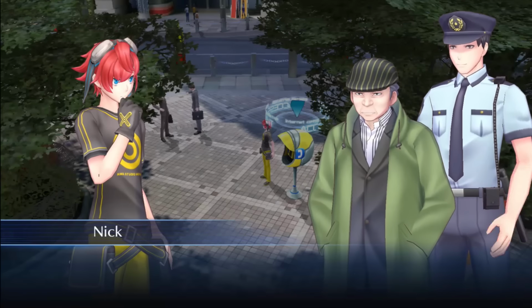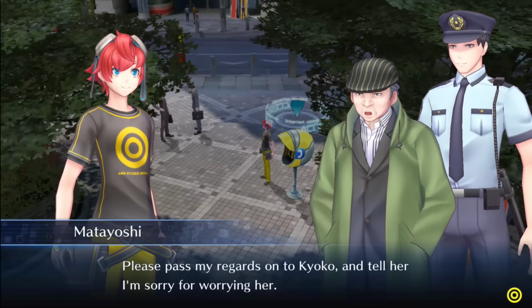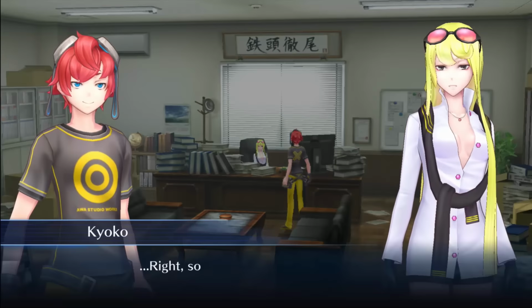I suppose just thank you for your help. I was only able to catch him because you gave me some important clues. You helped me save space. I thank you for that. Please pass my regards on to Kyoko and tell her I'm sorry for worrying her. As this case is meant to show that Matayoshi's still got it.